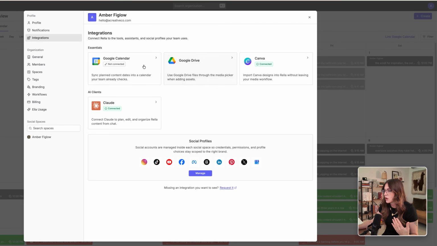There's all kinds of integration. So I have it connected with almost everything except for Google Calendar. I manage all of my social media content in here, and I even manage content that they don't directly connect with. So things like your podcast, your blog post, your email. Again, this is more of a social scheduling tool. I can still add that content in here. It just wouldn't auto-publish for me, which is still a really great feature to have.